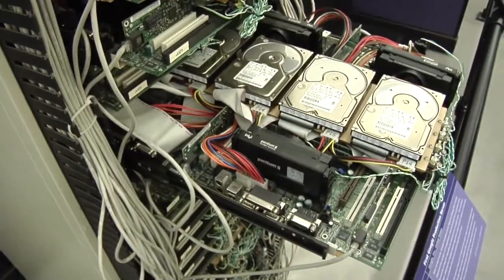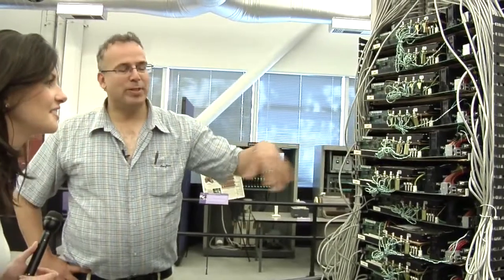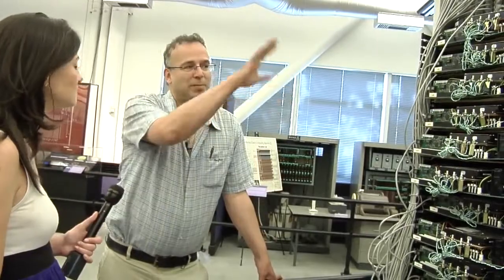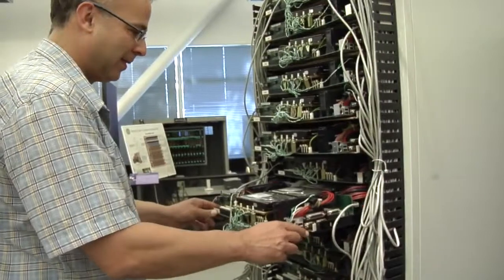What you see here is Google's first server. They made a bunch of these, about 15 or 20, and they made them out of boards that you can see are actually just sitting on a piece of cork. So these were really thrown together really fast, just as a quick way to get the business up and running. And it was so fragile that when some of the PCs in here, this is just a bunch of PCs, failed, they wouldn't try to fix them because they were afraid they'd break something else. So it was that kind of delicate. This was 1999, so 10 years ago. Okay. So they've gone from this in 10 years to probably the largest data centers in the world.